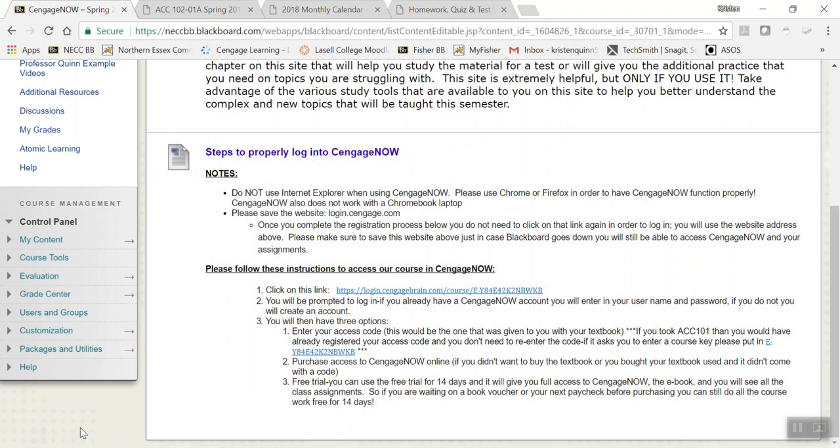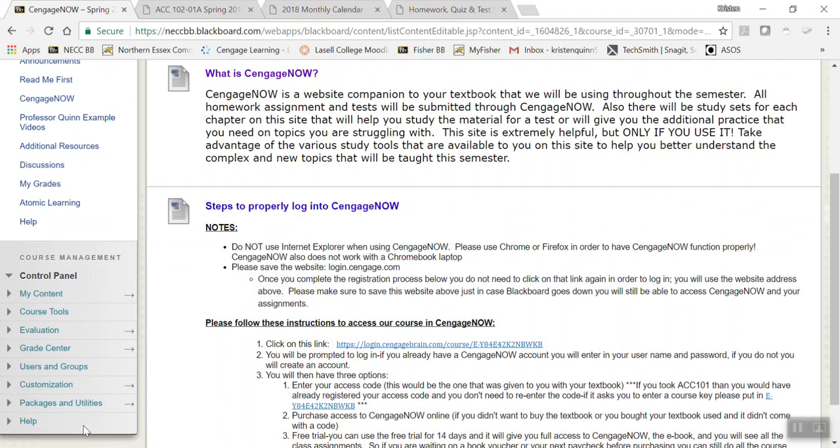So everybody should be registered at the start of the first week so that everyone can access all of those materials. If you have any questions regarding purchasing a textbook, again, if you took Accounting 101 last semester, you don't have to purchase a new textbook. Everything's already included in there.